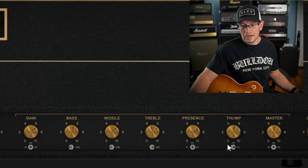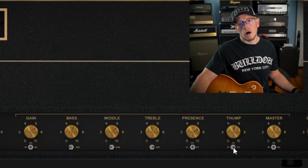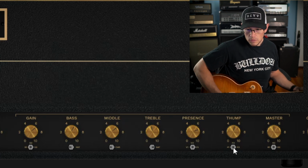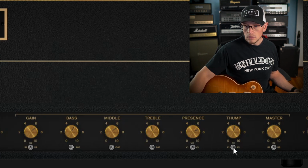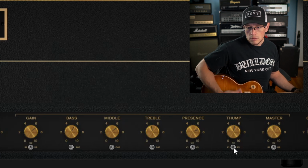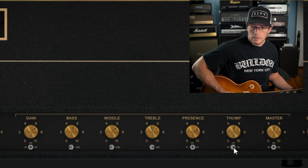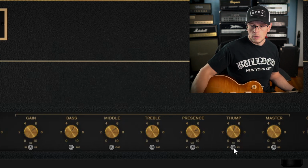Here on the thump, you've got an F switch, which I believe does the same thing. I could be wrong. I don't recall from when I played the amp, but it does make a pretty big difference there. We're going to put it in F3 because that's where I like it. That's a nice sounding amp.